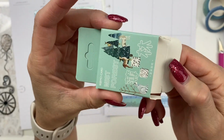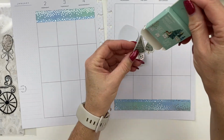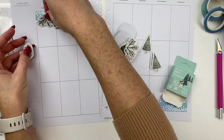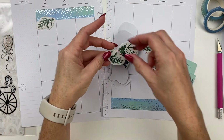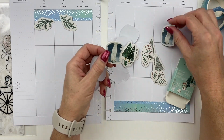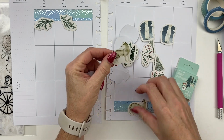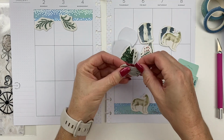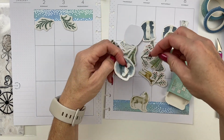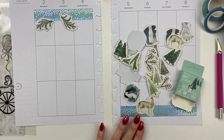Oh my gosh, you guys, I just opened up this little box. It's little die cuts. This little forest. This is cute and I love it. And it's going to look so good with our little washi background we just made. I should have opened this first, but this will work. So it's like little forest critters. Forest animals. All right, let me pick a few of these. Oh, I like the trees too. And we'll do a little scene on the top and the bottom.